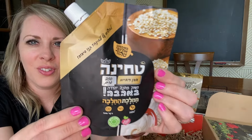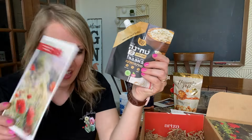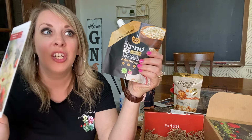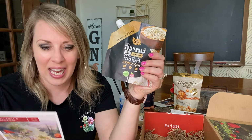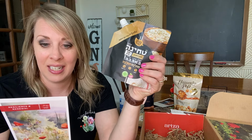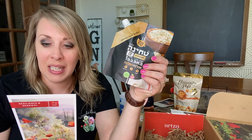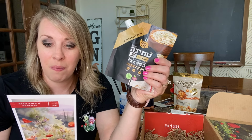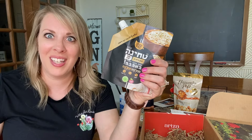That is super cool. So this is like a liquid. Let's check it out. Let me see what this says. And this is probably where the recipe card comes from. I love cooking things from other countries and cultures. I think that is so cool. So this is called stone crushed tahini, a staple ingredient in Israeli cuisine from millennia. This rich and creamy tahini adds depth and flavor to your dishes, connecting you to the culinary traditions of the Holy Land. How cool is that?